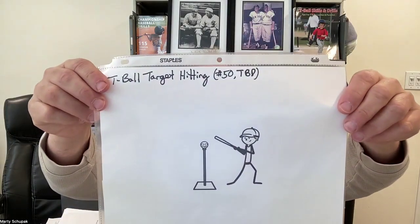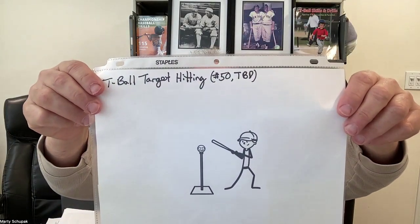We want them to feel like they are developing a love for the game of baseball and softball, and we want everything to be positive, okay? All right, so that's one idea. It's the T-ball target hitting. Keep that in mind. And I have some other ideas too. I'll describe them. I'm not going to show them now.